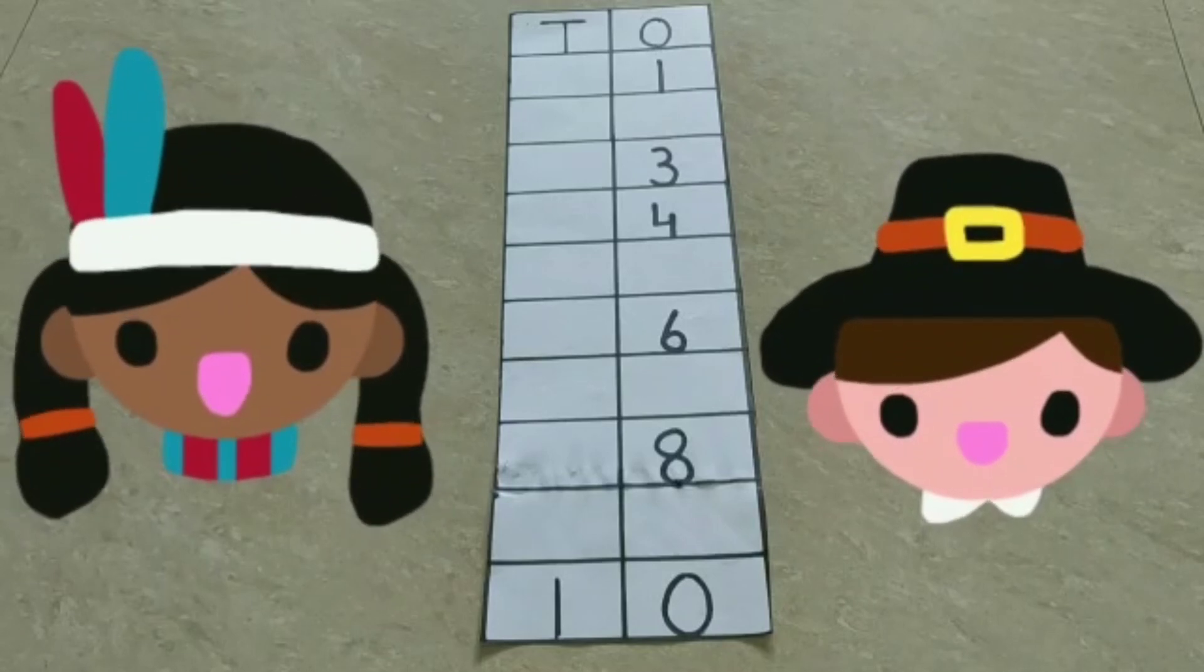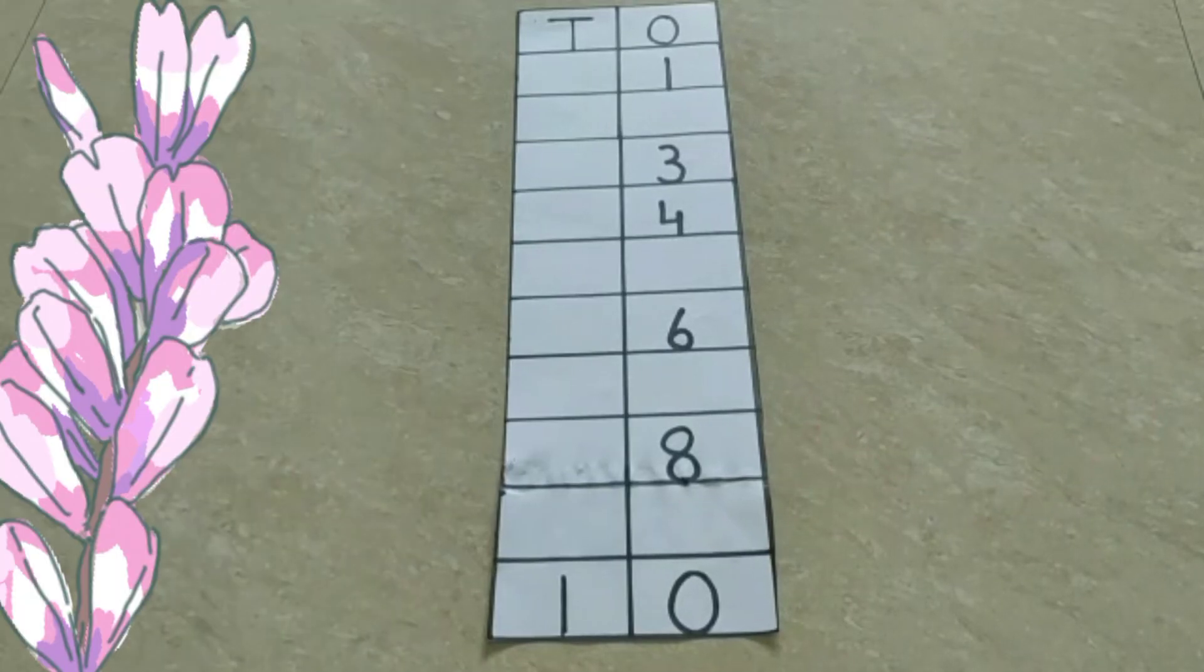Yes. Very good. Now you have to tell me the first number. Then we will find out the next. So the first number is 1. And here a number is missing. There is no number. Missing means no number. This box is empty. So we are going to find out the next number.